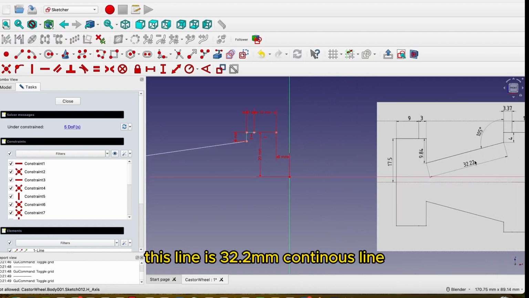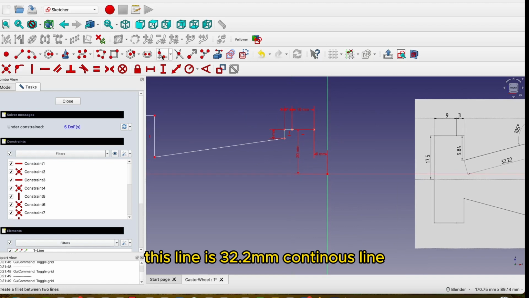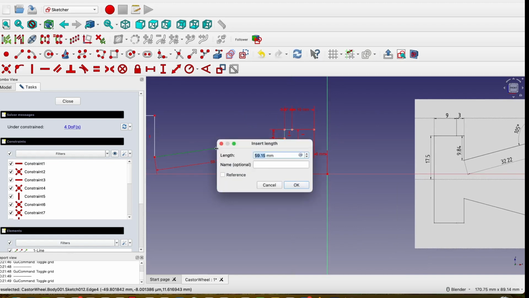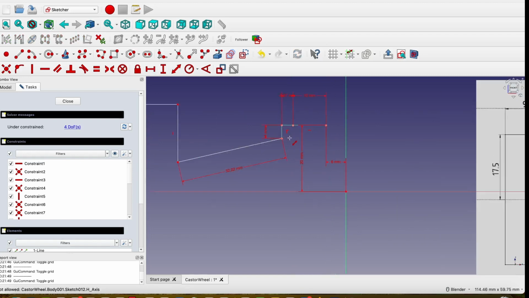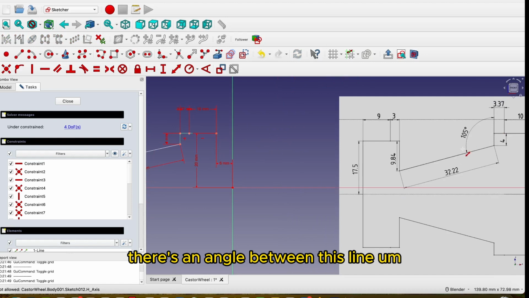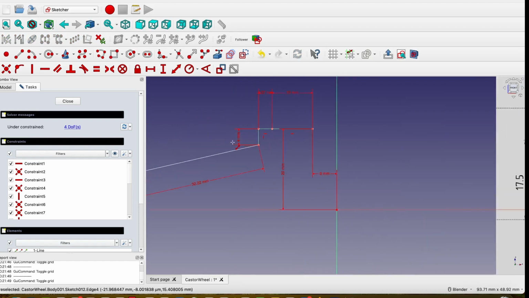This line is a 32.2 continuous line. There's an angle between this line and the vertical line of 105 degrees.